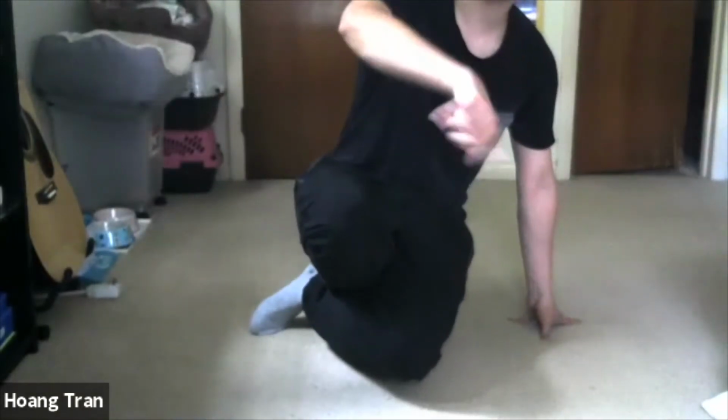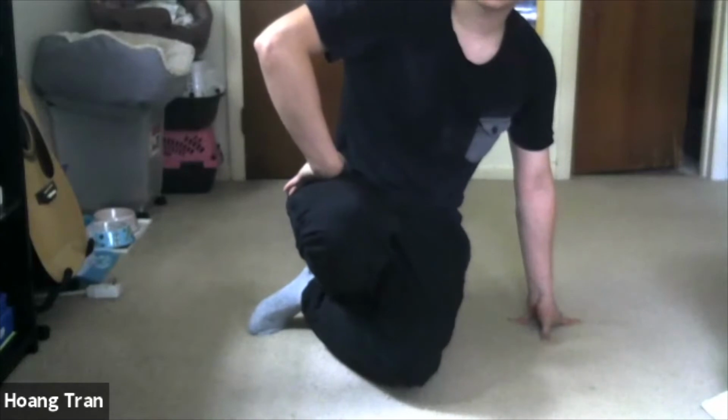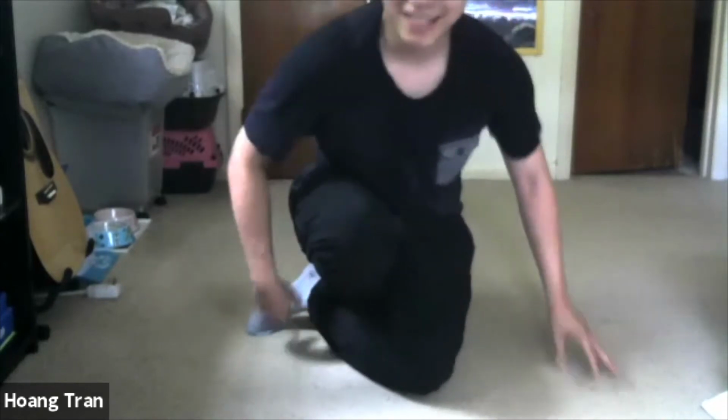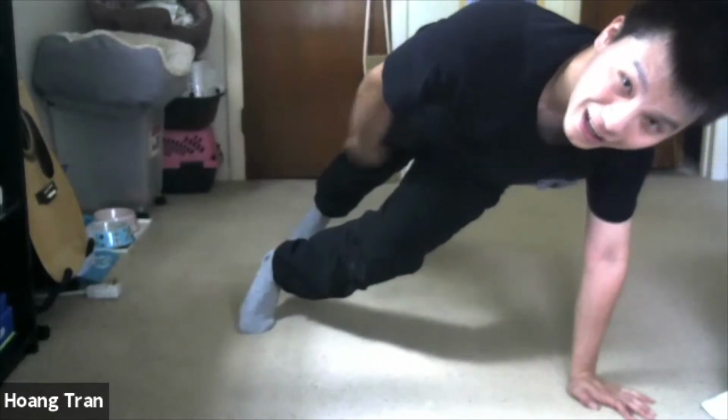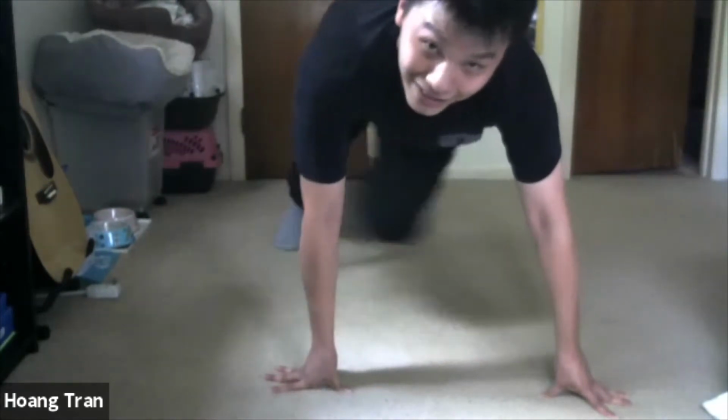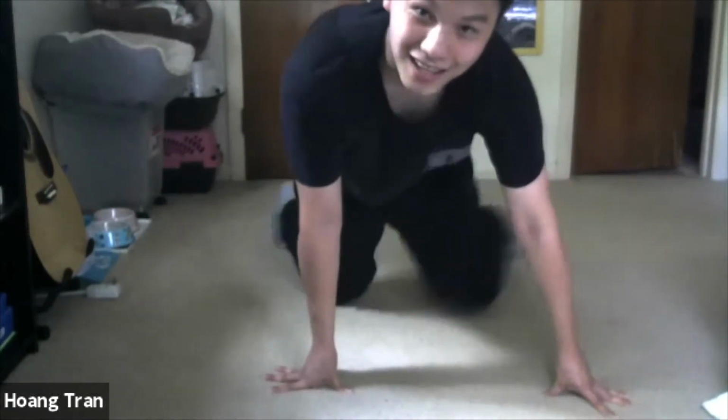So that's 1, that's 2, okay. 3, good. And 4 is you hook it back in, right? So 4 is you hook it back in with the other leg. Yes, yeah, correct. And then you push this leg back. And then you put here. This one, go here.